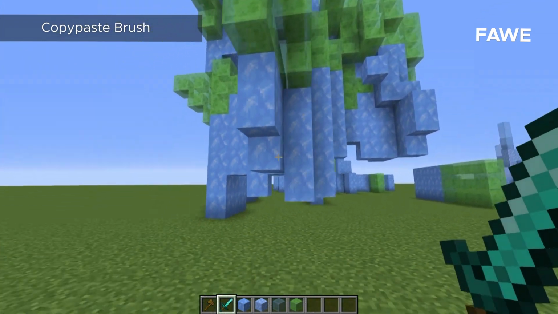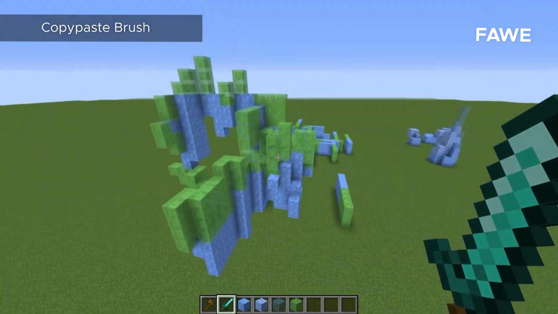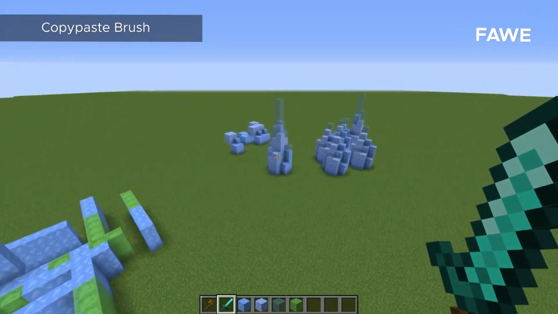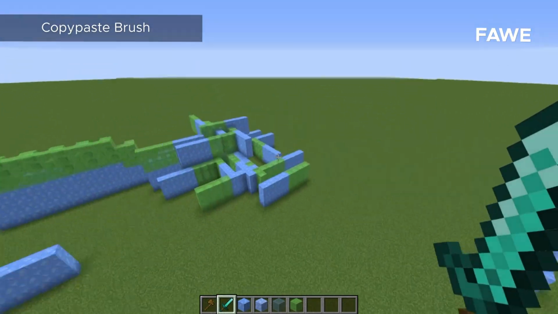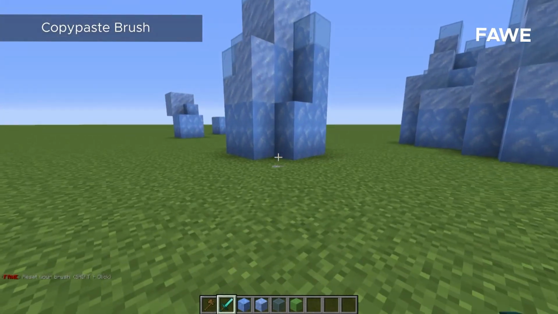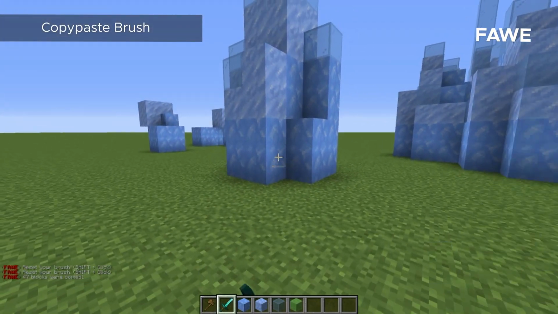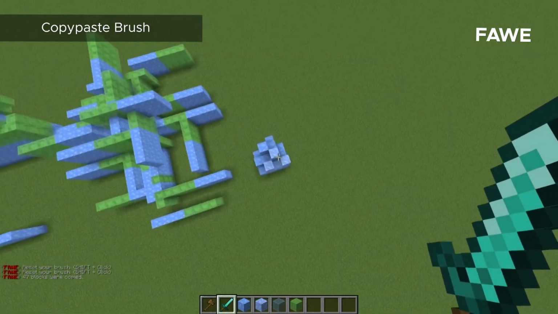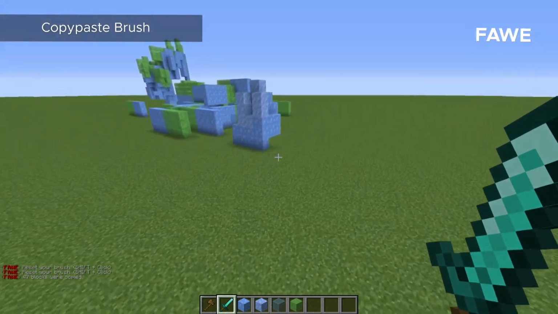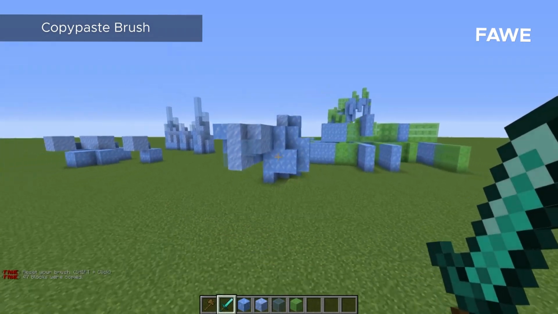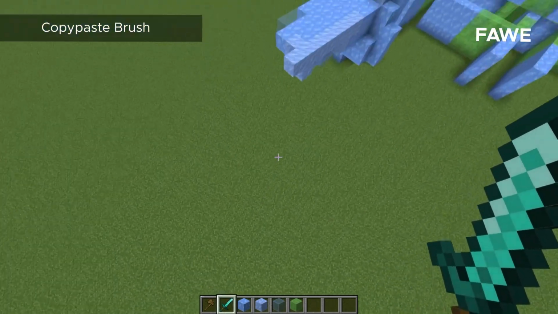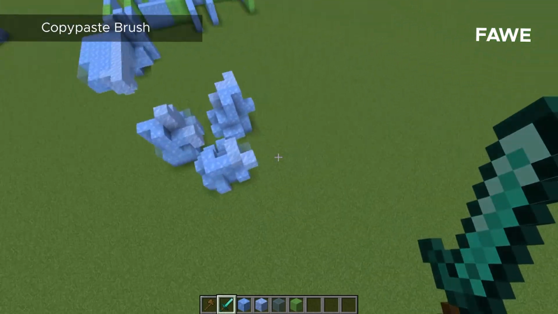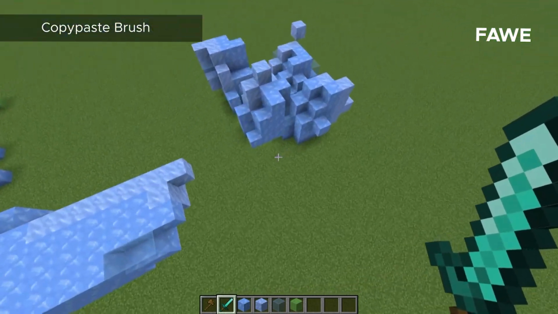You can create all kinds of interesting shapes with this. Look at that mess. I really like using this with the ice spike because then I can adjust the rotation of it. Let me show that off real quick. So let's reset, copy this, and then I can look straight down to create a spike that goes straight up. If I look sideways, it's going to go sideways. If I look on an angle, you can create like an array of ice spikes.